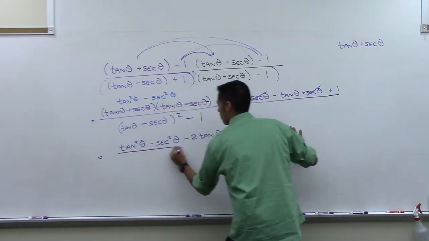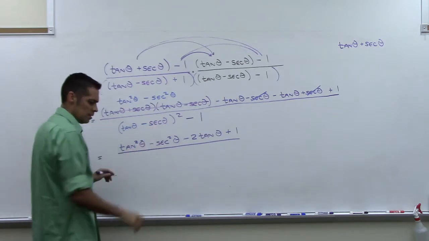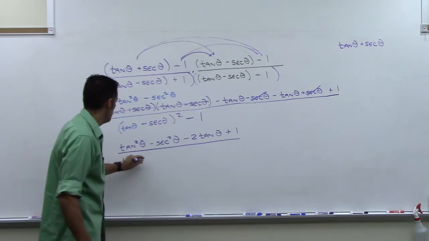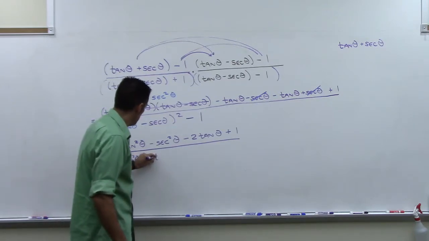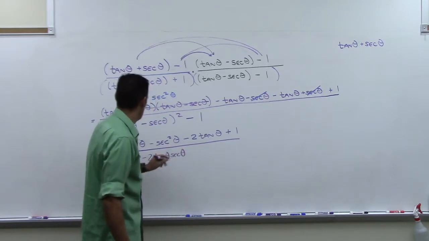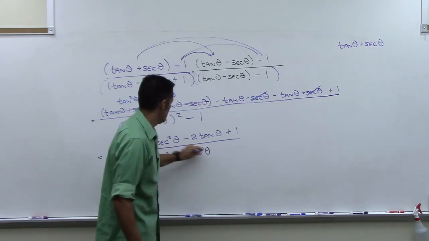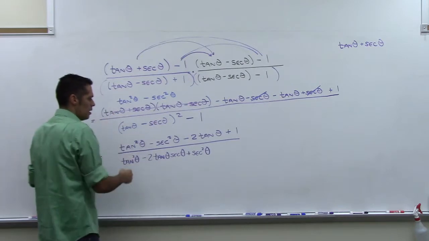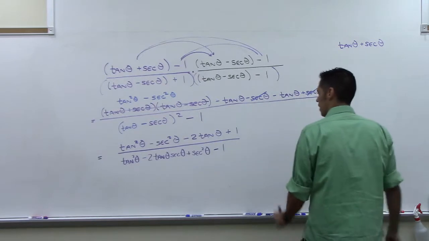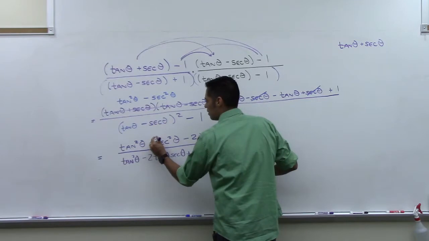And then I think I see where my sign was messed up. And then on the bottom, when I square this, I get tangent squared theta, then minus 2 tangent theta secant theta. And then the last ones, I'll get plus secant squared theta. So trusting that you could go take this to the side and FOIL it out, then you have -1. Okay, this equals, now, I am going to replace this secant squared theta with something.